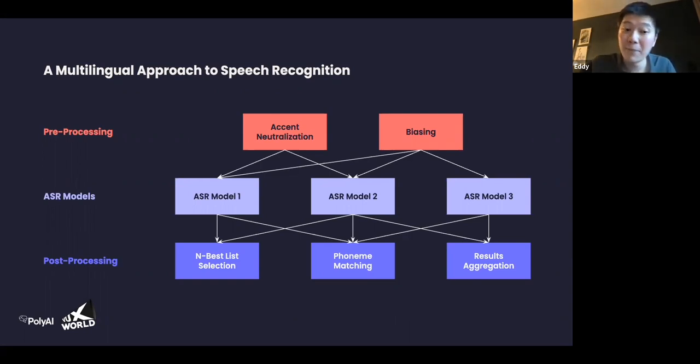As you can see, in this selection we don't just keep the top prediction, but also make the best use of multiple outcomes. And also in some scenarios, like on the top right-hand side, biasing, because for example, certain applications have their own product names, right? So in order to pick up these product names much more easily, we can find a way to input them as bias terms, etc.